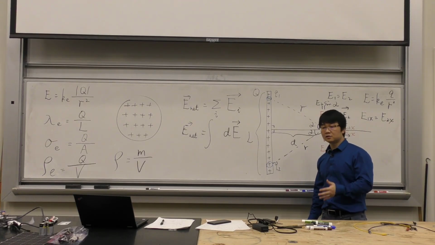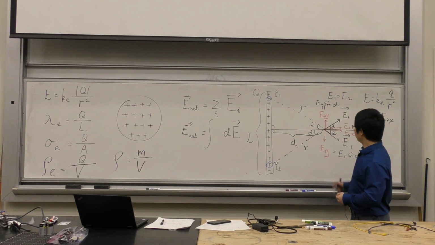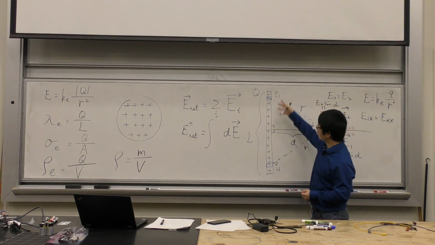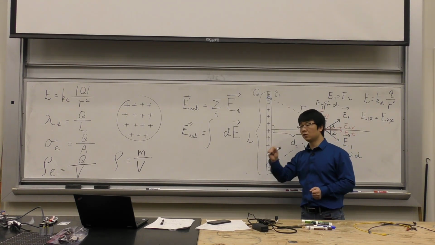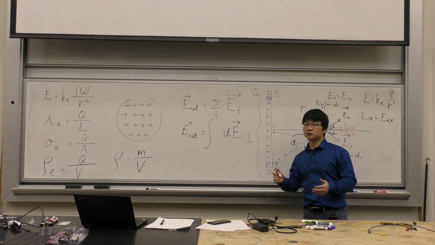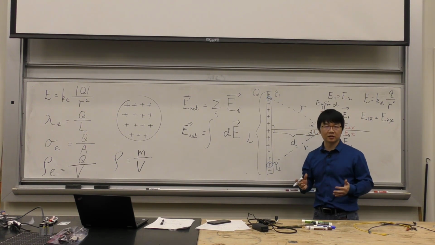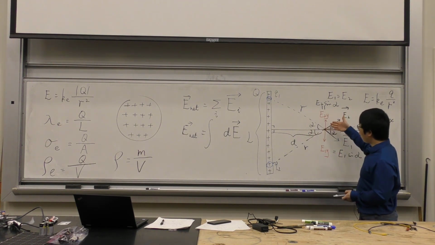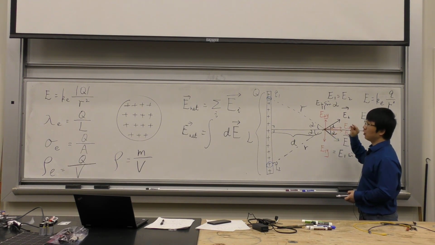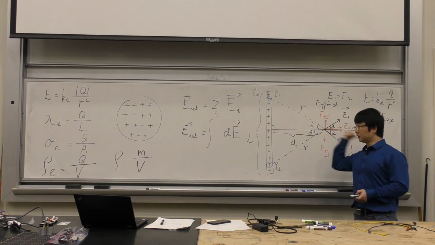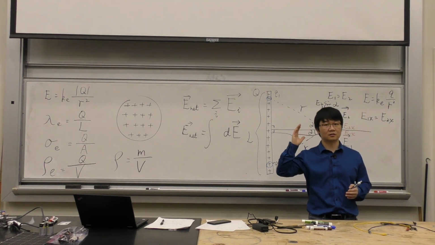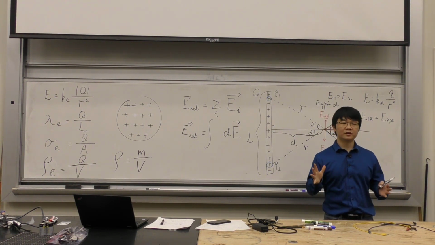Okay, so what is the result? If I want to find the electric field at this point, I'm going to add all these contributions from every single infinitesimal charge. True, it's going to be a lot, even a million or billion. But it doesn't matter. At the end, one thing I'm sure of is that all Y components I can cancel, right? So the net electric field at this point is only going to be in this direction, right? Because remember, at the end, you're going to add all these vectors together. 1 million, 1 billion, doesn't matter.